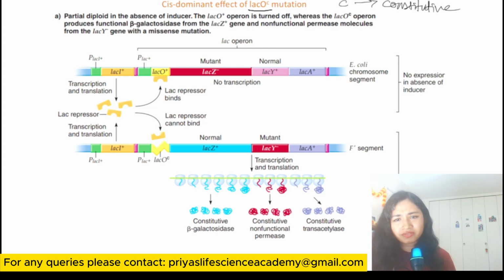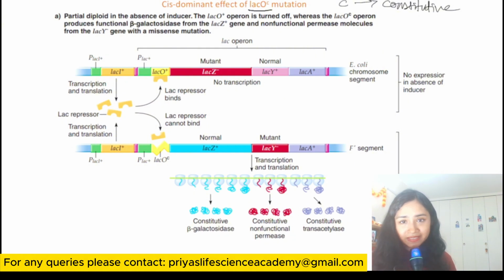That is constitutive. For example, there was a child who was so stubborn that they would not listen to their parents. They will do whatever they want. Even if their parents scold or do not scold, they will maintain their routine. They will maintain their bad habits of not studying. So they are very stubborn. Constitutive, you can relate with stubbornness: whatever you want to do, you will continue that. You will not listen to anyone.